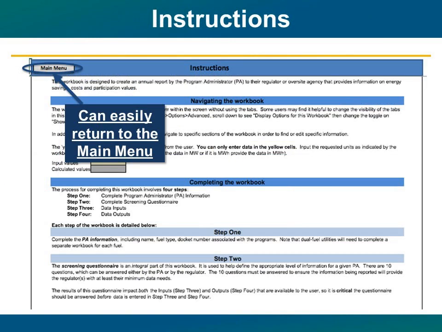And that serves as a pretty useful starting place when becoming familiar with it. It can also just serve as a place where you can always return to if you're having any issues in terms of navigation or things like that. And once you finish reading those general instructions, you can easily return to the main menu by clicking the link on the upper left-hand corner. And you'll also note that that link is present within pretty much all of the sheets throughout the tool, so you can always return to the main menu.